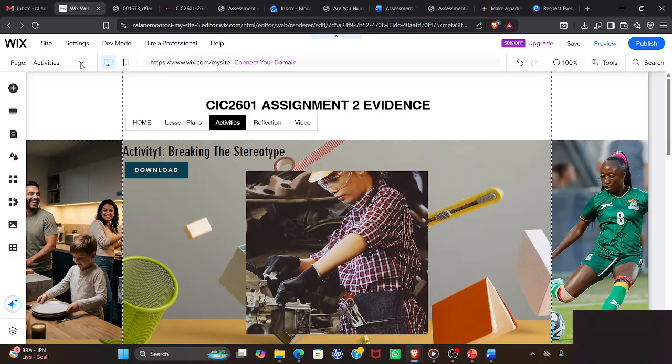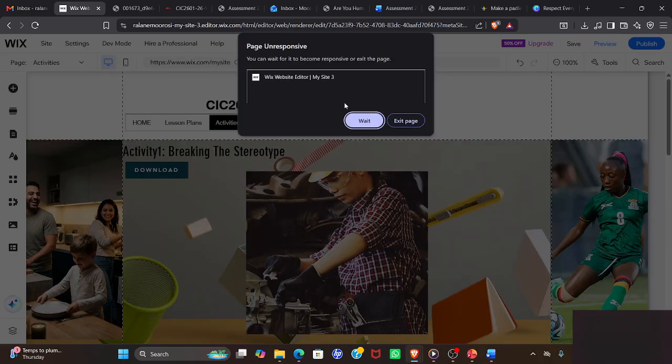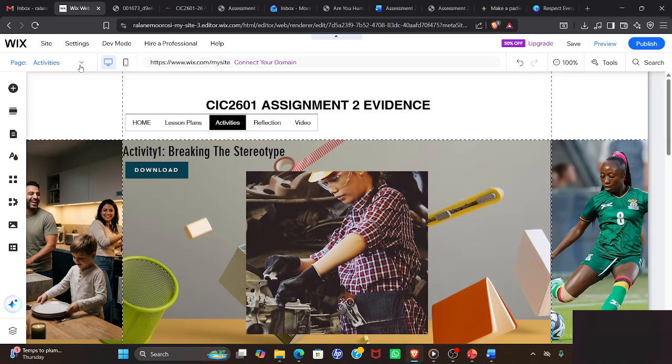I was still on my activities. Let me try and log into my home page so that I can show you everything that I've been busy with. Pardon my laptop, it's a bit slow, but please bear with it. So you're just gonna select home page. These are the ones slowing my laptop. Let me just close these tabs.